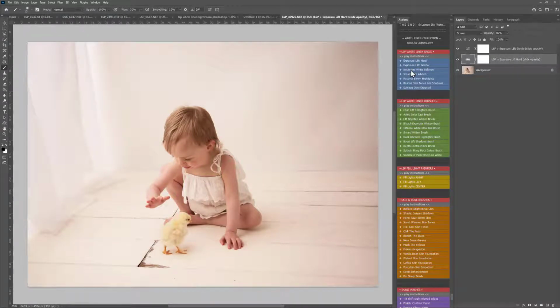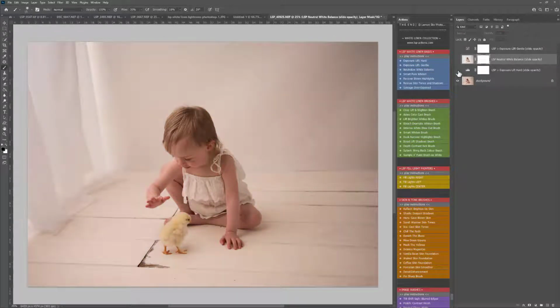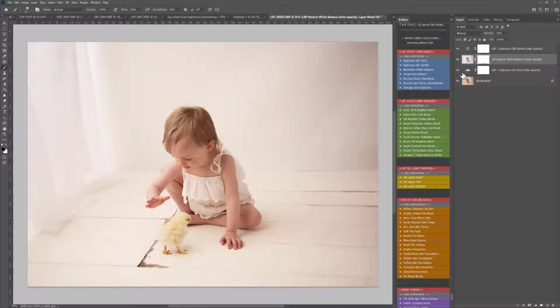Next up, we have neutralize the white balance. So I'm going to play this one now, and that's going to neutralize some of those tones in the image. You have an opacity slider up here, so you can pull it down to see the original and pull it up to see the full neutralize effect. I recommend sliding this down and sliding it up until you can see any kind of color in the white starting to disappear, but not going too far. So I'm really paying attention to the white areas here, not so much those shadows. So just those three actions, we already have a much clearer white image.